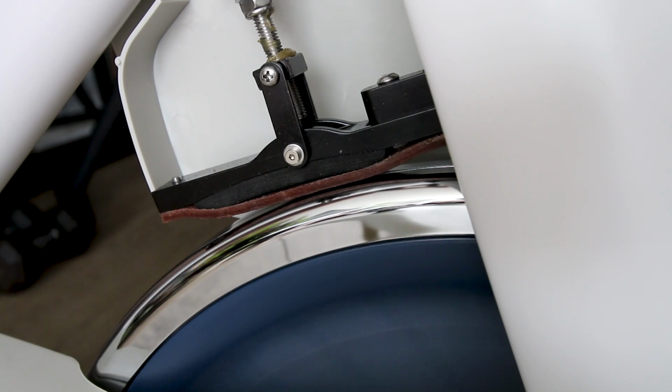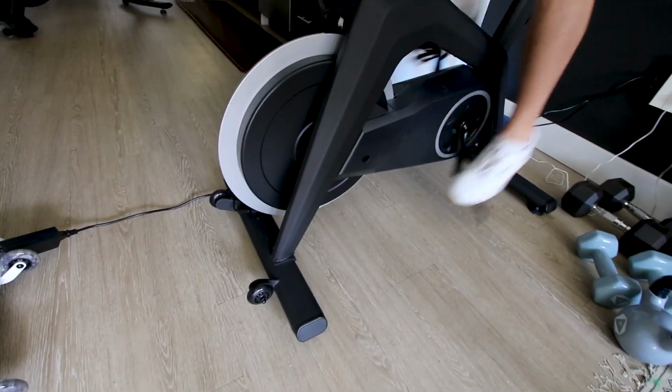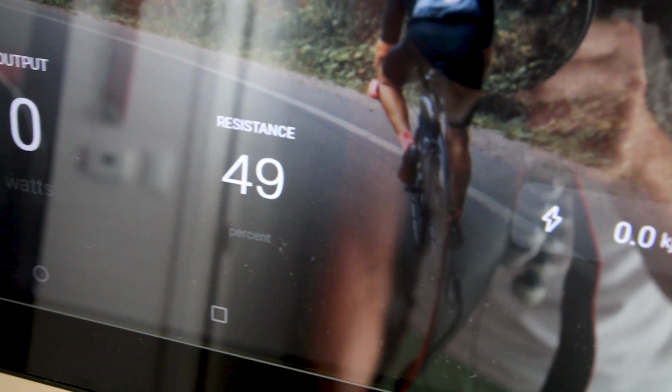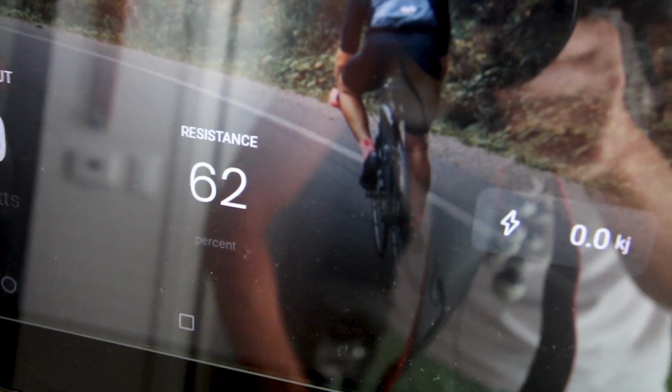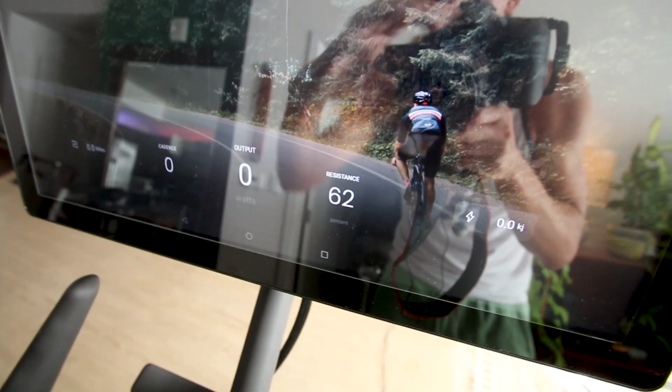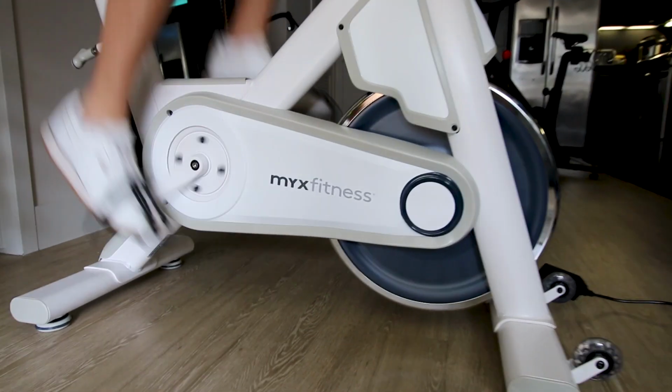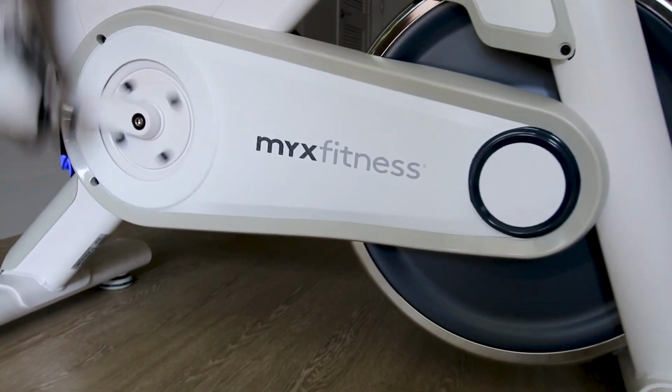The next major difference between these two bikes is basically, it's a friction resistance bike versus a magnetic resistance bike. So on the STRYDE bike, the drivetrain does feel a little bit more smooth, and also you get that digital readout for the magnetic resistance number from 0 to 100, so you know what resistance number you're on, and it's a good reference to go from ride to ride and know what numbers you're riding on. The friction resistance system on the MYX II bike does make a little bit more noise than the STRYDE bike, and it's not quite as smooth as the STRYDE bike. However, it is one of the most smooth feeling, good feeling friction resistance bikes I've rode.